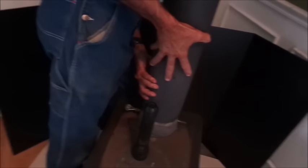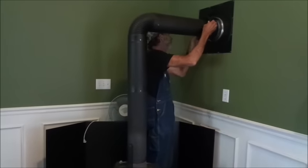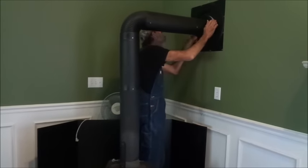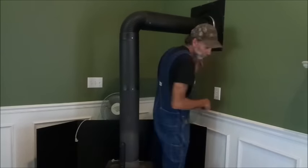We're going to try to get this back on our heater here. It just sits down on it. All right, we've got it. We get it all lined back up. Then we're going to take our ring here. Line it back up with the drilled holes. Got one of them lined up.